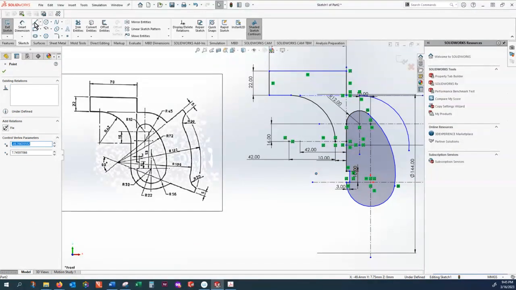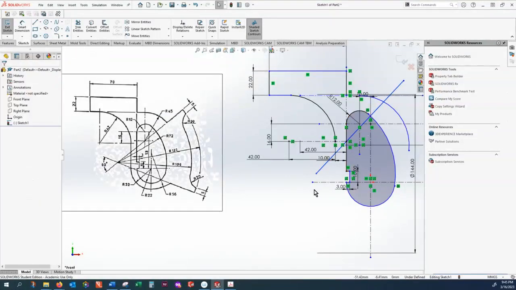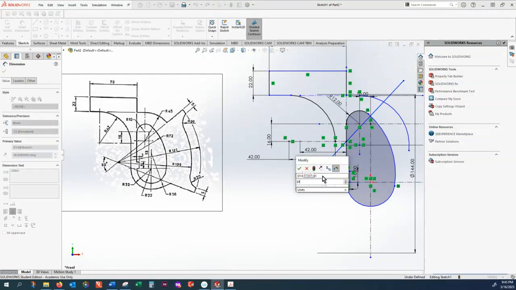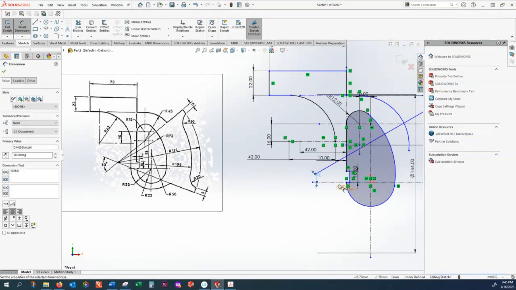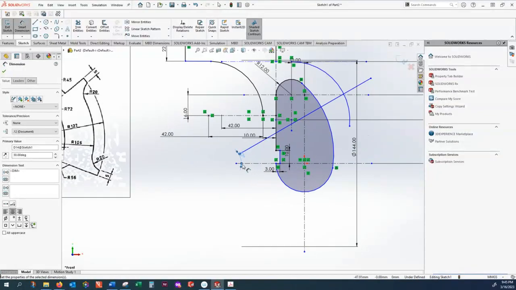I draw a line, and that line is 30 degrees with respect to the horizon, 30 degrees. And then it starts from that center, okay?